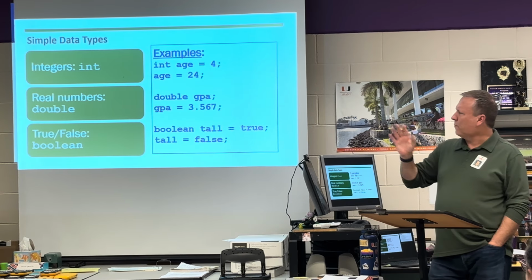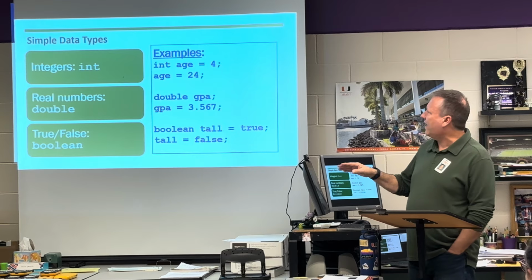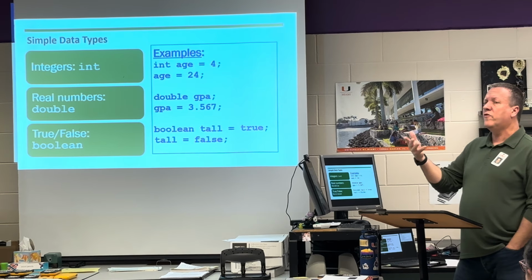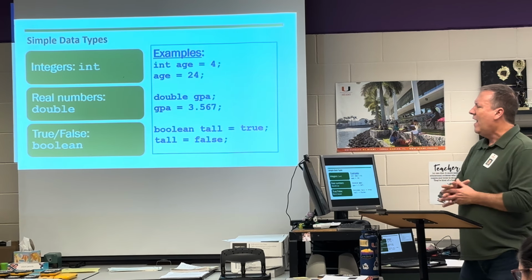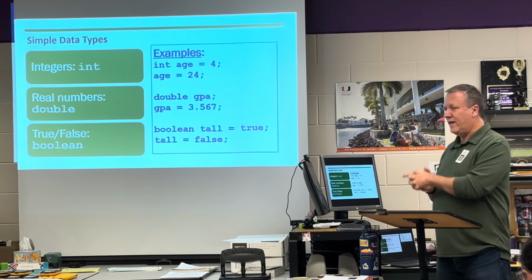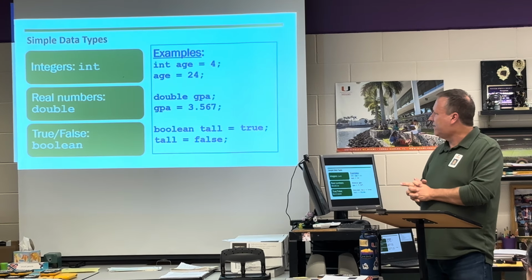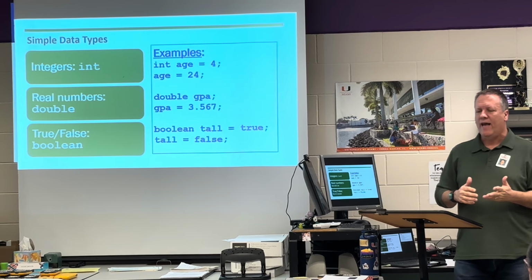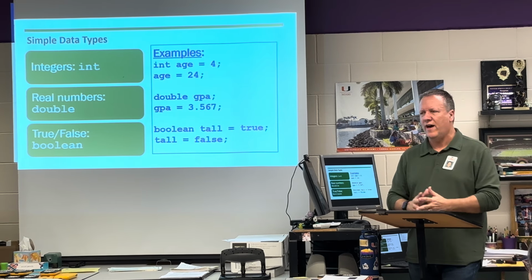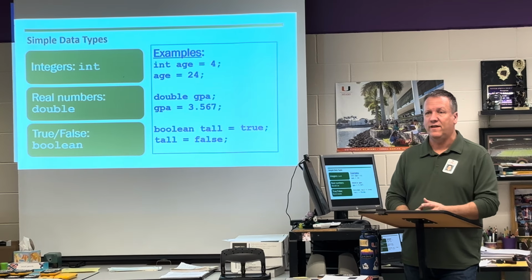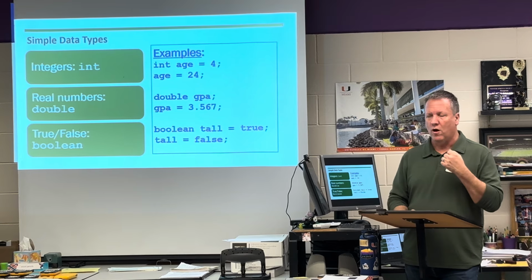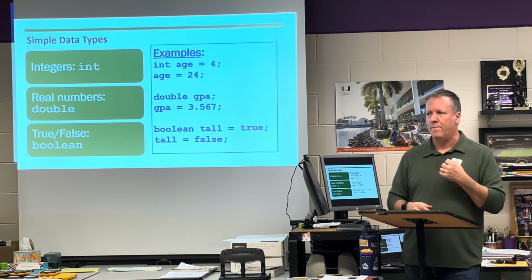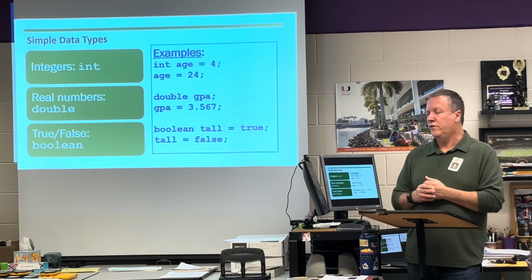So here, just to break these statements down a little bit, our simple data types are integers, real numbers or decimal numbers, and doubles. And then our third simple data type wasn't string. It's something called a Boolean variable, and this is the value of true and false. A true or false value is used a lot in programming to indicate something's on or off, 1 or 0, or true or false. And it's used to evaluate pathways, and we'll get into that a lot in the next session as well.